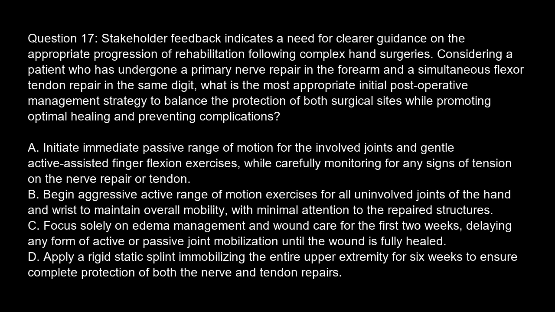Option C. Focus solely on edema management and wound care for the first 2 weeks, delaying any form of active or passive joint mobilization until the wound is fully healed. Option D. Apply a rigid static splint immobilizing the entire upper extremity for 6 weeks to ensure complete protection of both the nerve and tendon repairs.